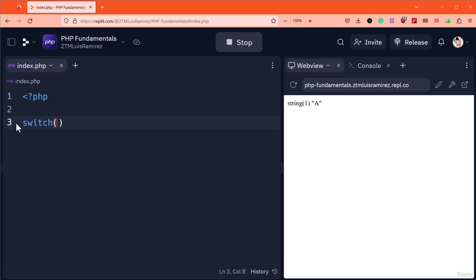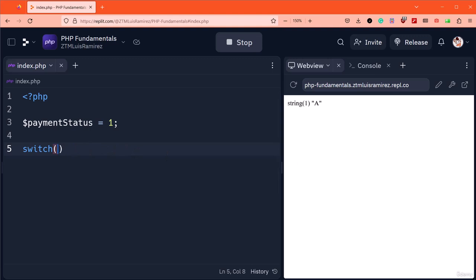Above the switch keyword, create a variable called payment status with a value of 1. It's common for developers to use numbers to represent the status of an action. In this example, we may want to store a user's payment status. The problem with this value is that numbers aren't descriptive. We wouldn't output a number to the user. Instead, we may want to output a friendlier message. This is the perfect case for a switch statement.